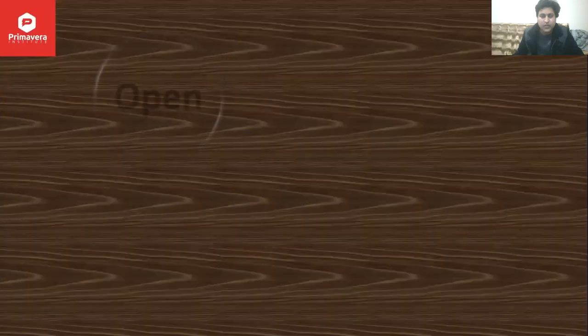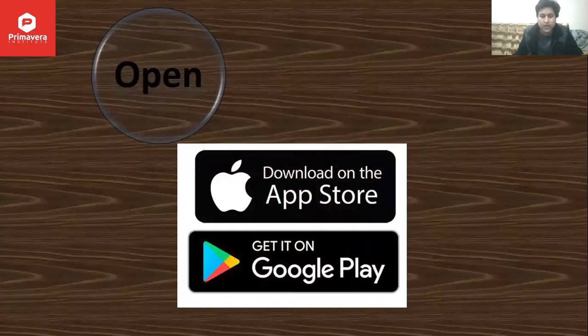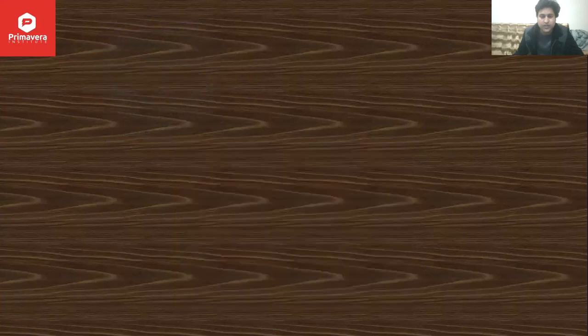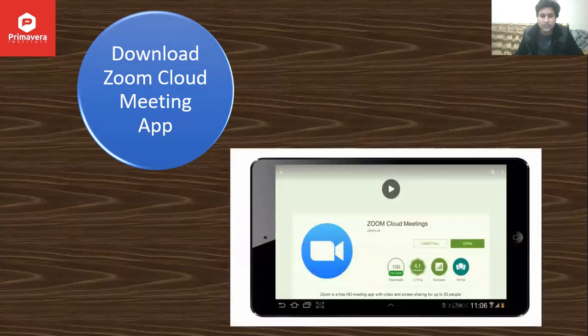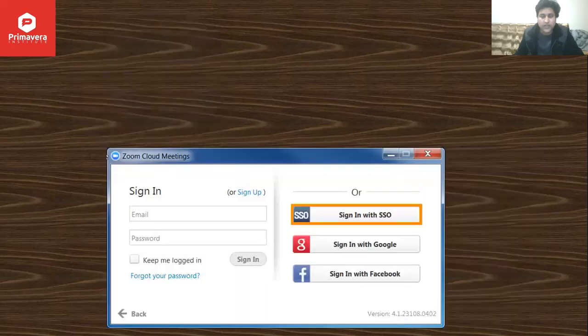So how to start it? First of all, go to your mobile Play Store. If you have an iPhone, you have to go to the App Store. Otherwise, you have to visit your mobile Play Store. This is the procedure for mobile, if you want to attend my classes from mobile. Once you are in your mobile Play Store, you have to write Zoom Cloud Meeting app. Just write Zoom Cloud Meeting app, and then you will be given this application. Just install this application on your mobile, and then what is the next step?